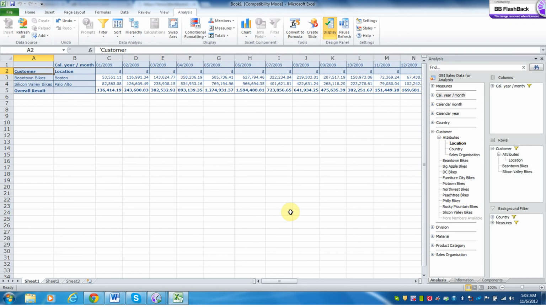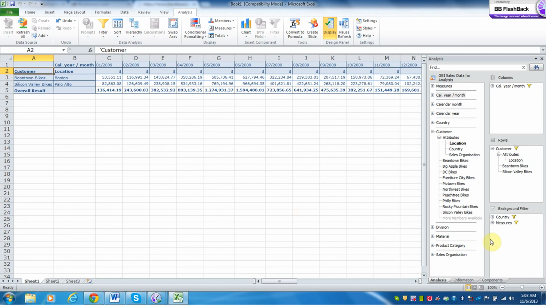So your column should show calendar year month, and your rows should show the customers and the attribute location and only B-Town and Silicon Valley. And your background filter should be the years 2009, 10, and 11, and the country is the United States, and the measure is the revenue.